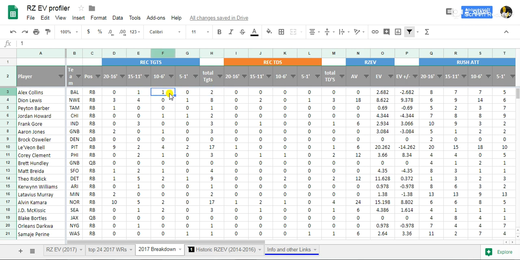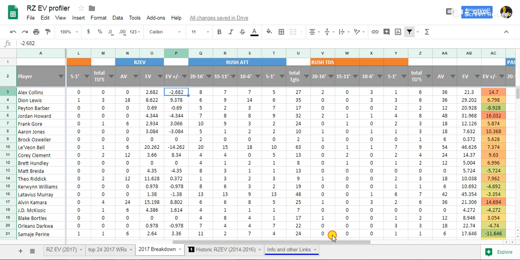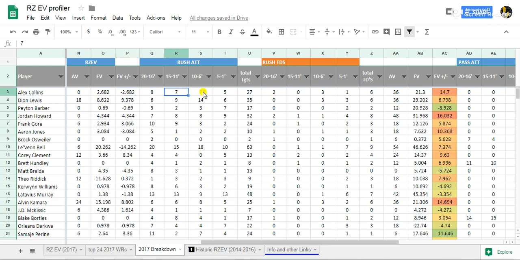So really he shouldn't have had a touchdown based on that 3-year average, only having one target inside the 15-yard line and one target inside the 10-yard line. Just those 2 targets at those distances really shouldn't result in a touchdown, and they did not. So he's not getting dinged very hard for not having that touchdown. And the same process goes for rushing numbers, where they got rushing attempts versus how many touchdowns they scored on those attempts compared to the league average, and then the expected value minus the actual value gives you whether they over or underperformed in terms of fantasy points with that opportunity.